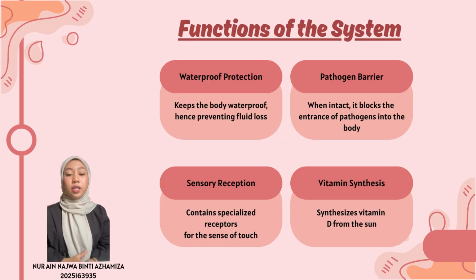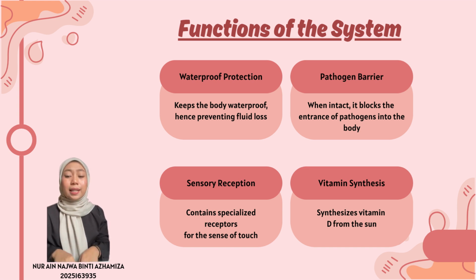Moving on to the functions of the system, there are 4 general functions that we need to know. First, waterproof protection. It keeps the body waterproof, hence preventing fluid loss. Second, pathogen barrier. When the skin is intact, it effectively blocks the entrance of pathogens into the body. Third, sensory reception. It contains specialized receptors for the sense of touch. Fourth, vitamin synthesis. The system synthesizes vitamin D from the sun.